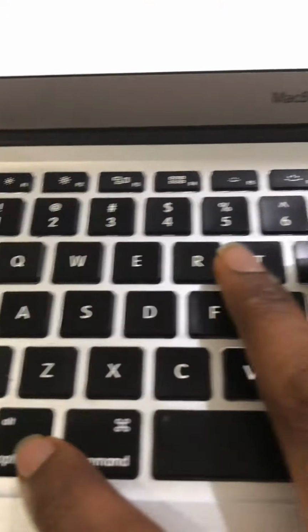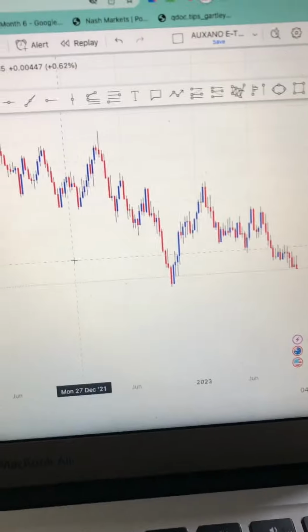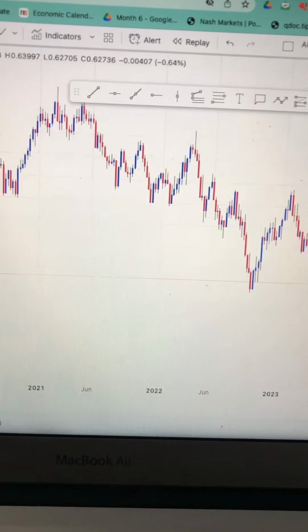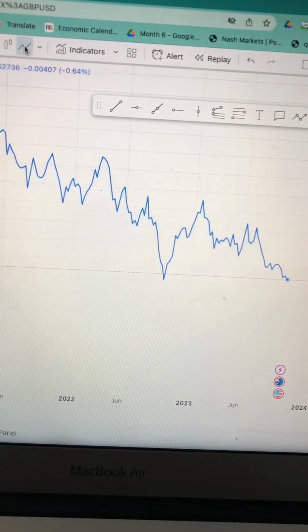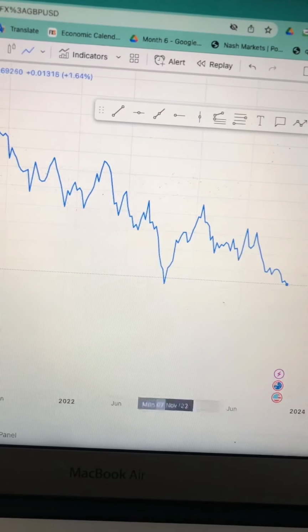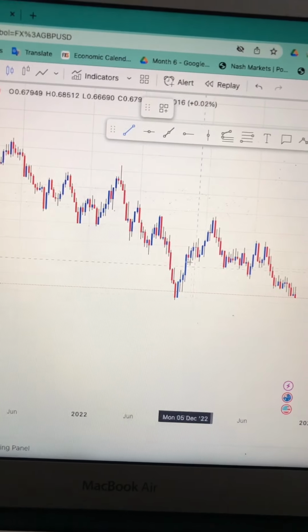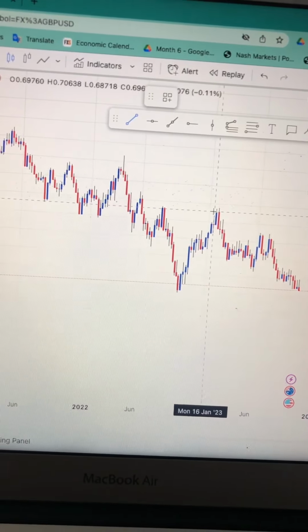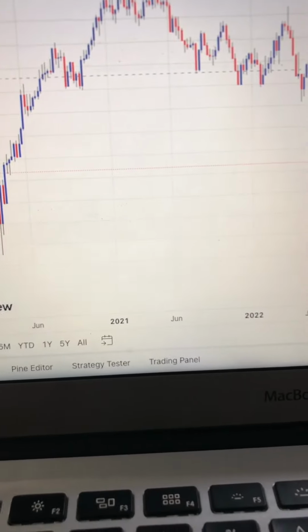I'm going to use Alt and the arrow on my Mac to reset the size of my screen. Then normally I change it to the line chart, then watch out for market structure. But now what I do is I pull up this horizontal ray, then I put it on the high, and then I'll also hold down the shift key, so it's going to be straight.